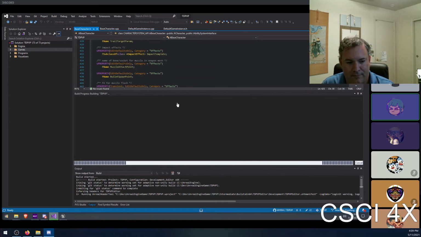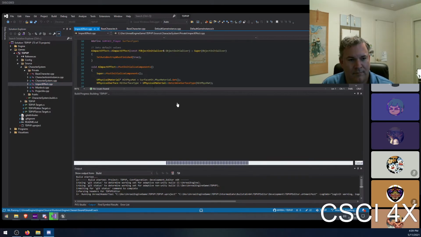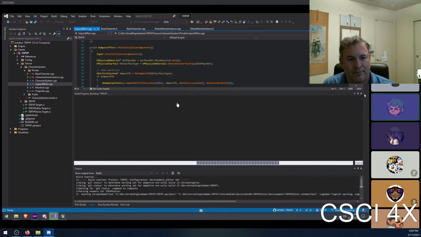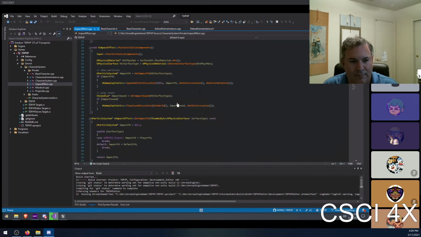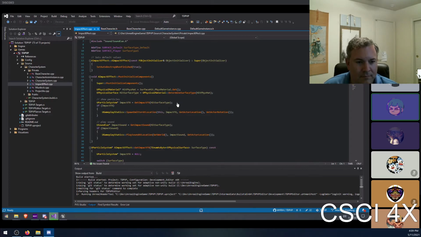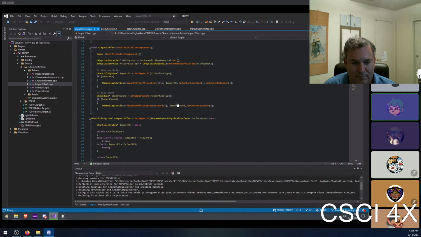So for example, I have this impact template class that I defined here. I made this template to handle different impacts based on the different surfaces it hits and what character is actually firing.